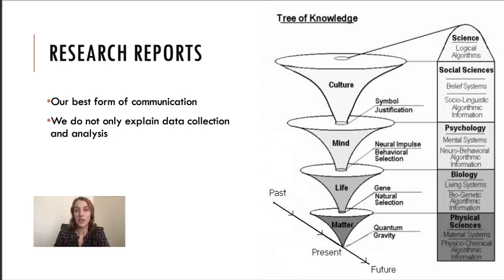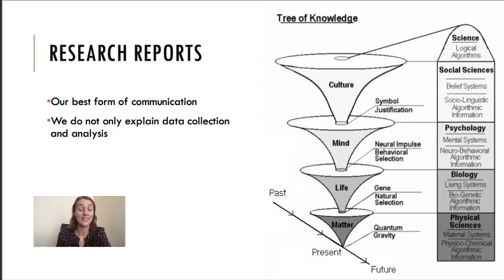So I have this image here, the tree of knowledge, which I think is just wonderful, all right, because it includes things like culture, our minds, right, within ourselves, life, and then into the physical sciences. But over on the right, I think this is an even better explanation of the spectrum of science that we have. All right, so science is basically looking for patterns. We talked about the scientific method. We look for things like repetition. And then we have a sort of trickle down of the different types of sciences, right?